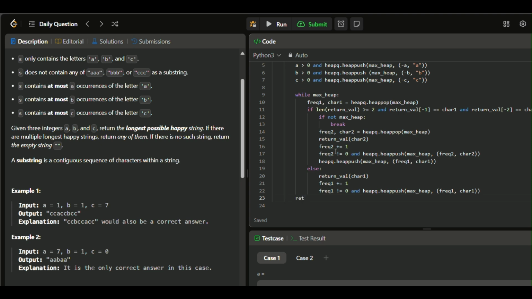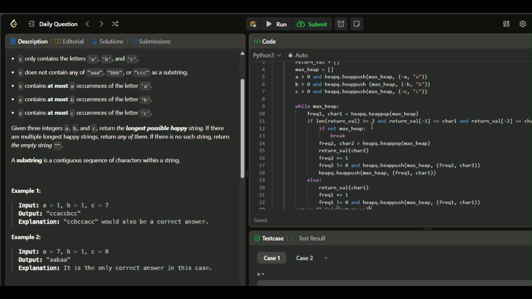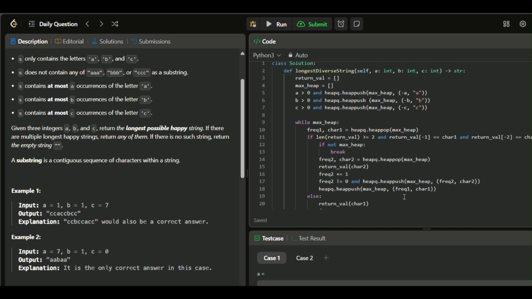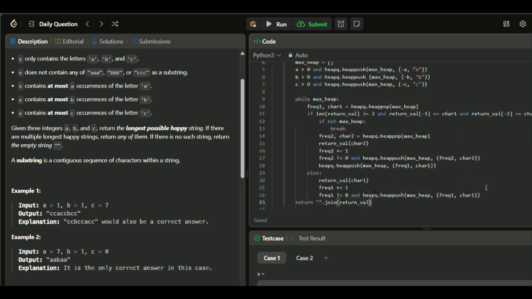We simply return a join of our return value. This inbuilt join operation builds a string out of an iterable, which in our case is a list.